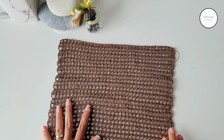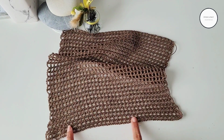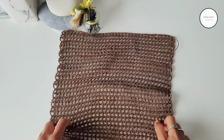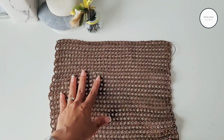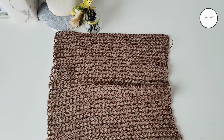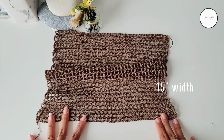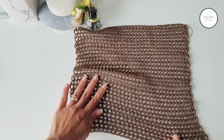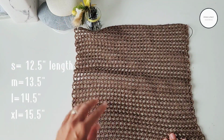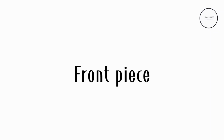Alright, here is my back piece. I have started from this bottom part here and then worked up to the top part for 32 rows for my size small. The measurement of this bottom part here, as I have mentioned, is around 15 inches. The side of this piece is around 12.5 inches for size small.